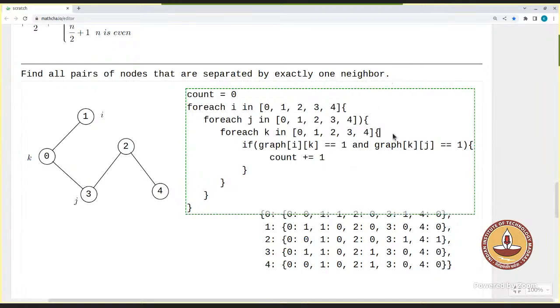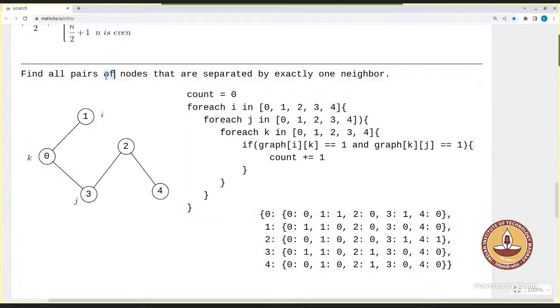So anyway, if anyone is watching this later on, please note that this is not the answer for whatever question I have written down here. Also, sir, in this case, it will be double counting because it's not a directed edge. Correct, you're right. So ij, ji, all this will be double counted. Anyway, that is a better method.